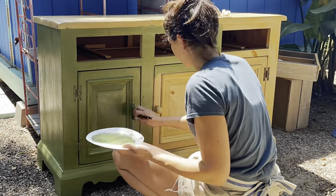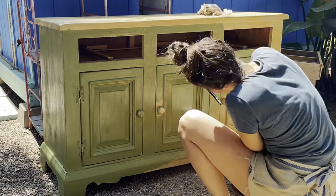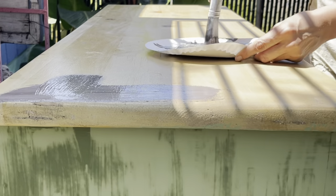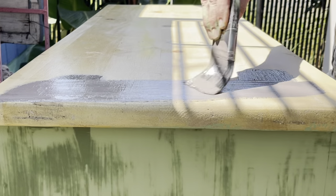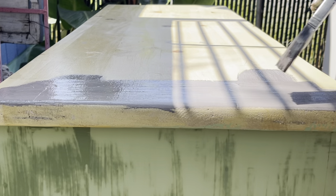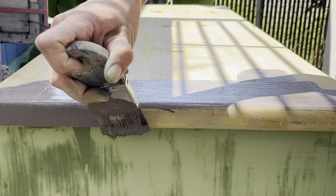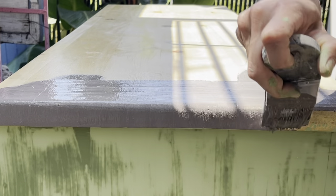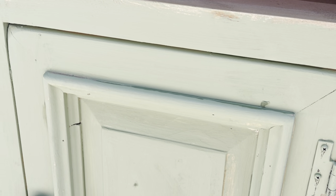Starting on this dresser, I'm giving it a solid coat of Gypsy Green by DIY paint using my Klingon F50 brush, and it's going on very easy. While that first coat dries, I move to the top — this is a mixture of Layered Chocolate and White Swan, a beautiful brown-gray color which reminds me a lot of DIY Prairie Gray. Here's a peek at everything after that first coat is dry.